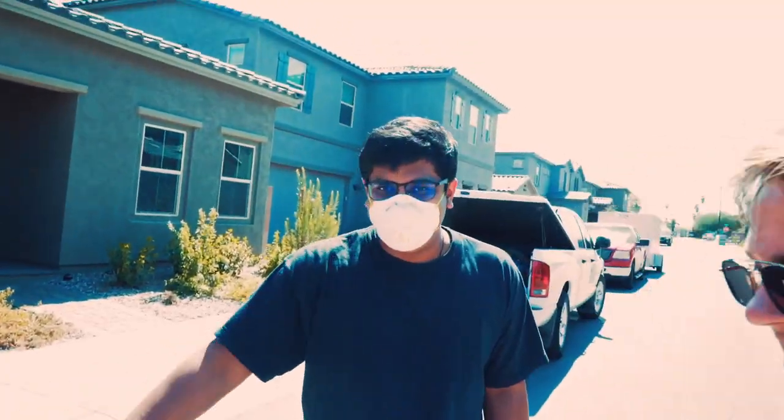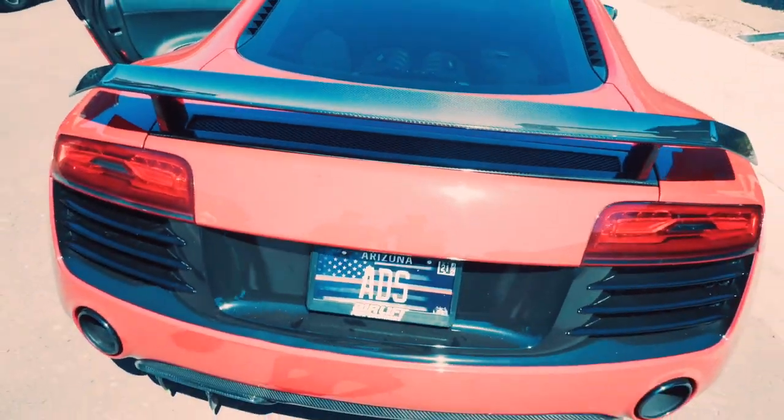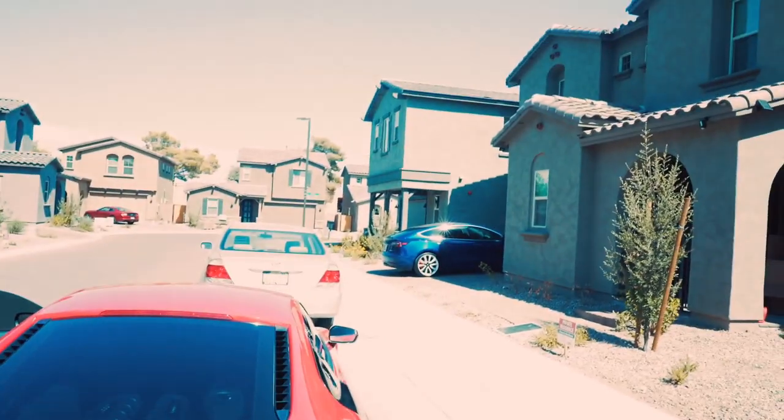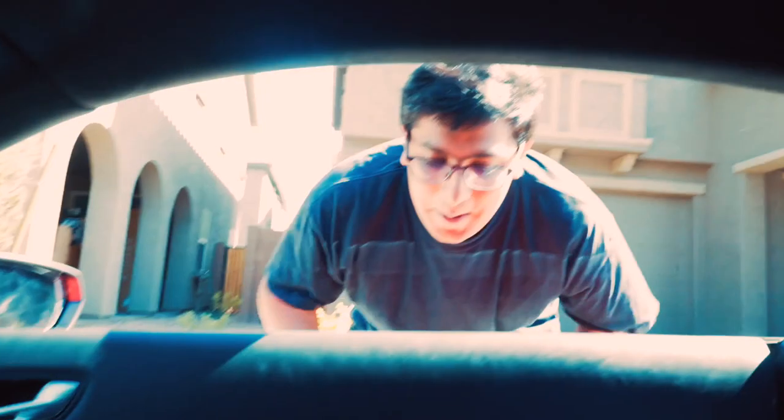Dude, what do you think about the license plate? So guys, this is the license plate that I was talking about. I'll beat you in a race, guaranteed. Yeah, probably. Bro, we're heading out. What do you think of the car? This car is so nice. A lot of hard work went into it, so respect, bro. Thanks, bro. I appreciate it. Oh, also, what's this? Some Kiwi. I just bought some, guys. All right, peace. Take care.